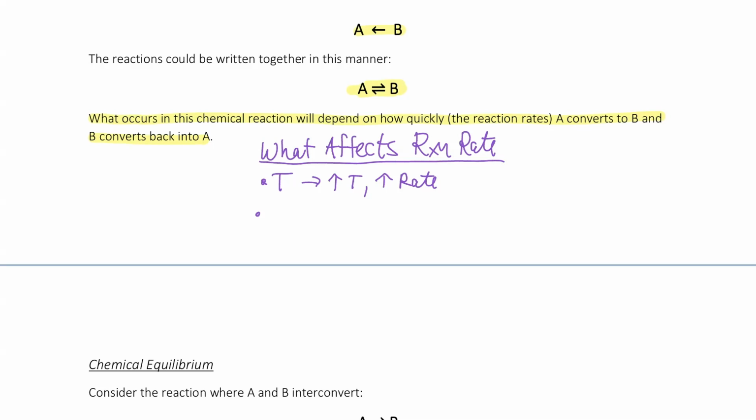Grace? Say that one more time. Catalyst. Whoops. C-A-T-A-L-Y-S-T. Okay. A catalyst is going to lower the activation energy. Whoops. E-A. Or increase number of collisions by providing more favorable conditions, right? We're going to increase the rate by providing a different pathway that has lower activation energy. Okay, great. What else?